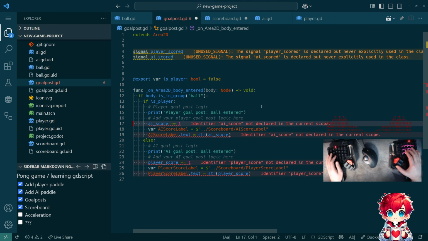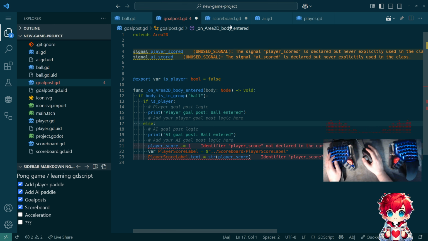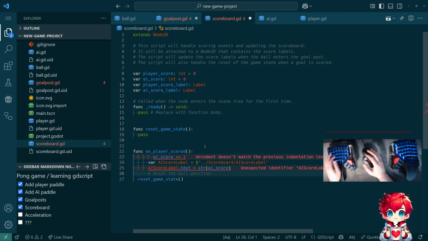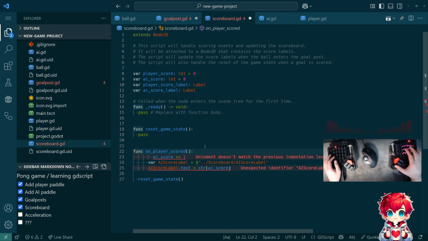It's not going to do anything yet because we need to figure out what we want to do. Okay, but what we're going to do for now is when the player scores, we want to do these things that we just cut. Well, on AI scored, really. Or on AI score.